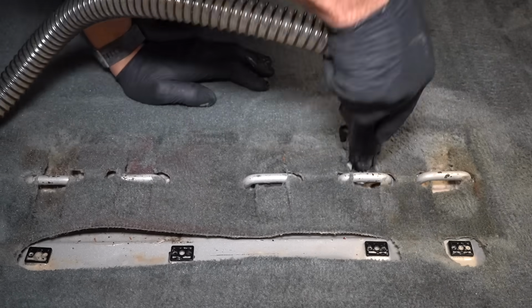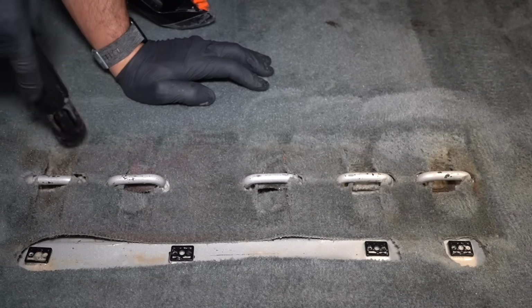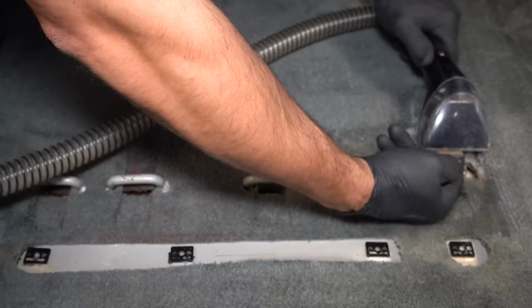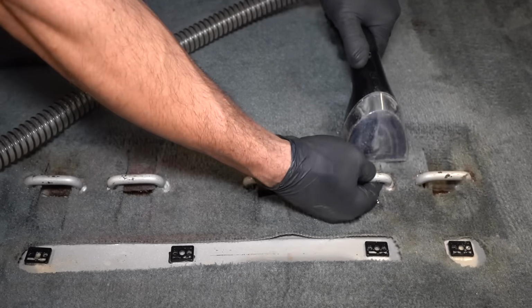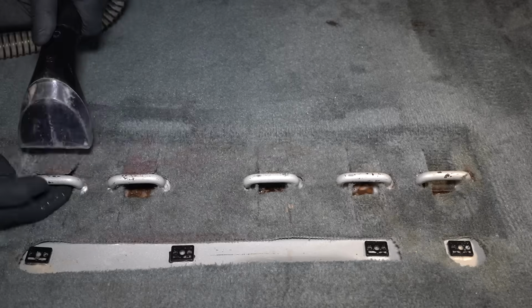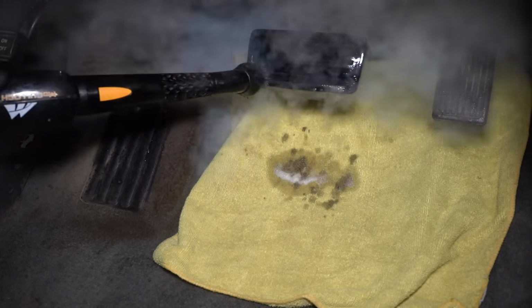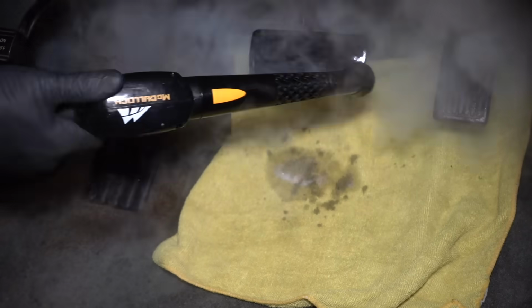So what I'm doing here is just sucking up any of the solution that found its way underneath the carpet here by just removing the attachment and using the end of the hose. Alright, so moving to the pedals, and after spraying on some 4:1 APC, I'm using the steamer with the brush attachment to quickly get these things clean.